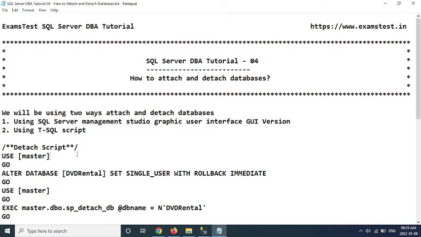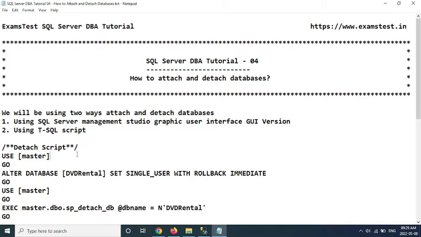This way you can have a backup of your particular database. When we detach the database, it will be available in the file system, and we can attach it to any SQL Server instance.